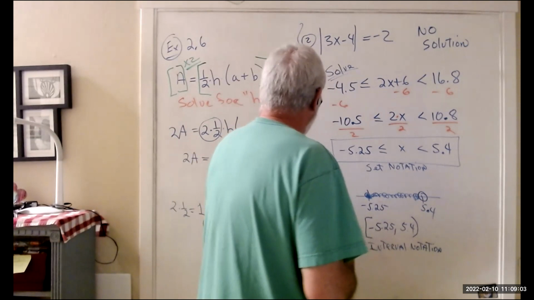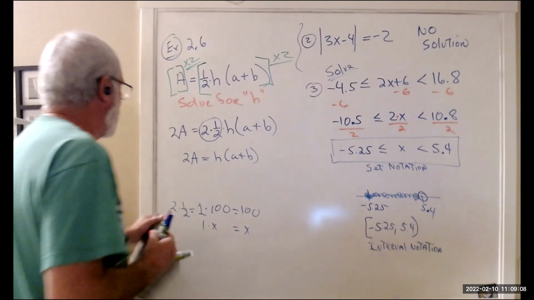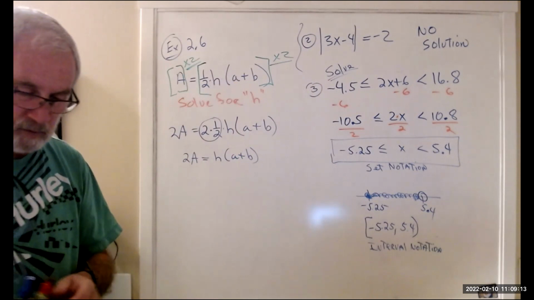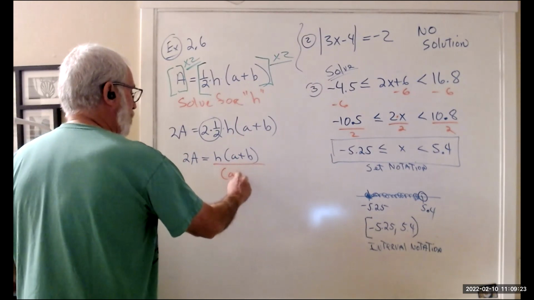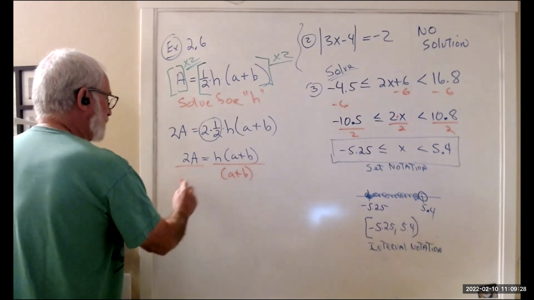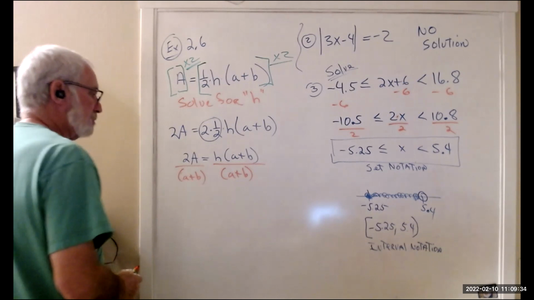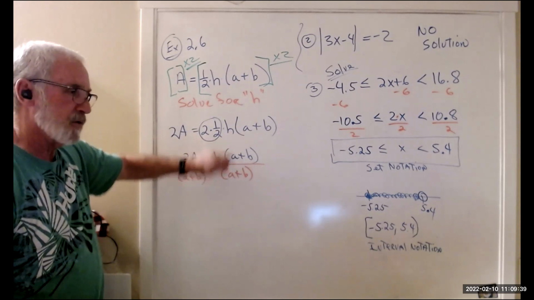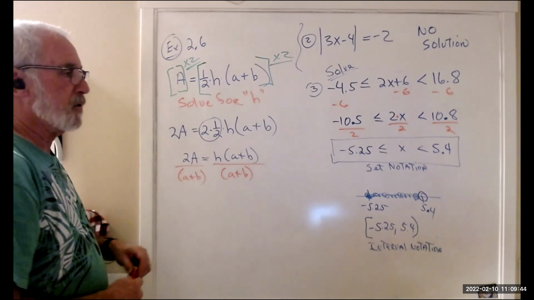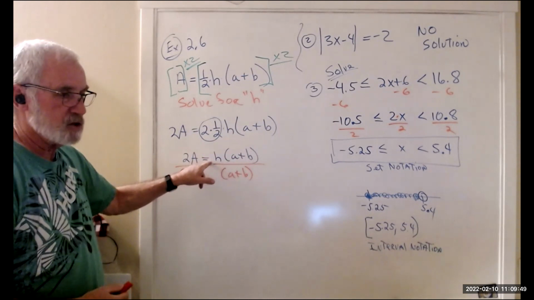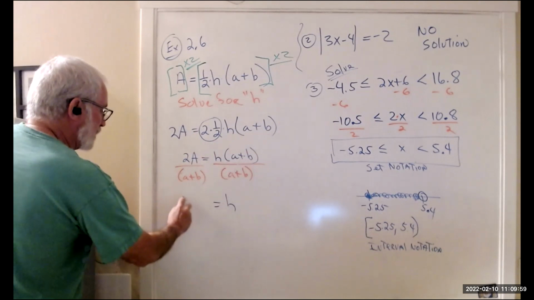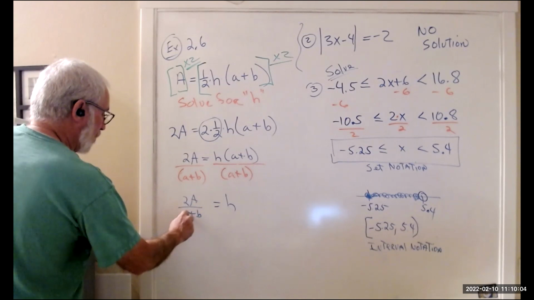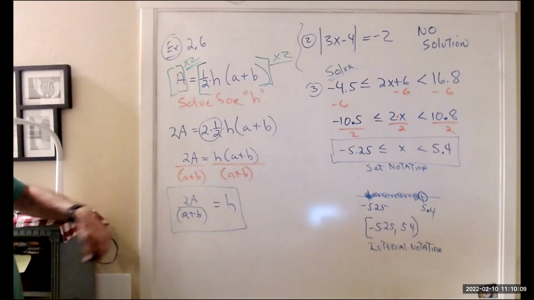Okay, so back here, I gotta erase this. Now we need to get H alone. There's a real slick way to do it. You can simply say, I'm gonna divide this side by that whole quantity, A plus B. And I'm gonna divide this side by quantity A plus B. And I know that these two quantities, whatever they are, because they're the same, they will cancel each other out. Or to be technically correct, they'll reduce to 1 again, and 1 times h is still h. But we're all lazy, we like to say they cancel. So this is h because the a plus b's cancel, and this becomes 2a over a plus b, quantity like that. And that's how you manipulate the equation to get H alone.